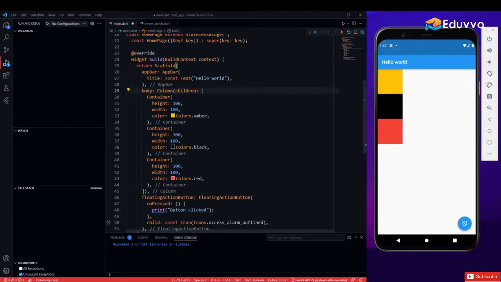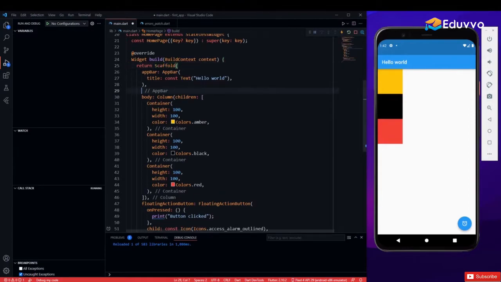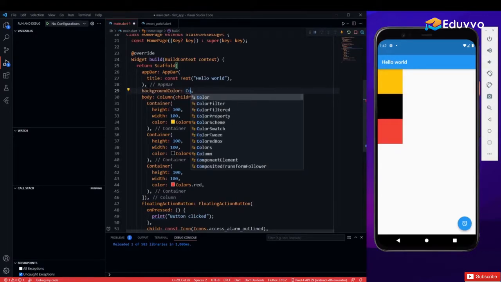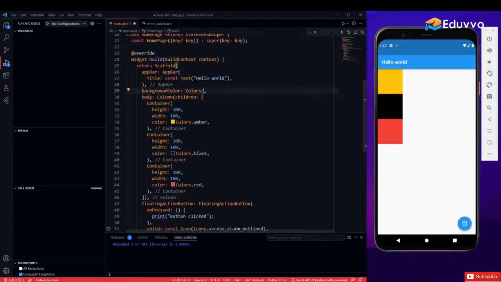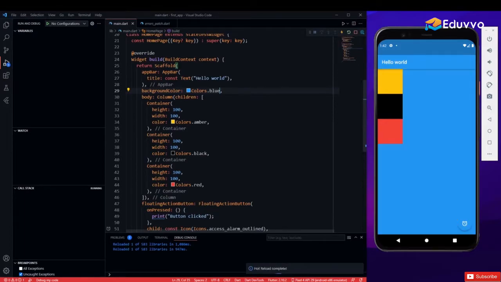And also you can give a color to scaffold as well. Right now it's a blank screen, a white screen. What if I want to give, let's say, green, which is a really bad color choice. I know, I hear you guys, but for the sake of this course, let's do it. Colors.blue, let's do blue. Let's save the file, and you can see that we were also able to change the background color.